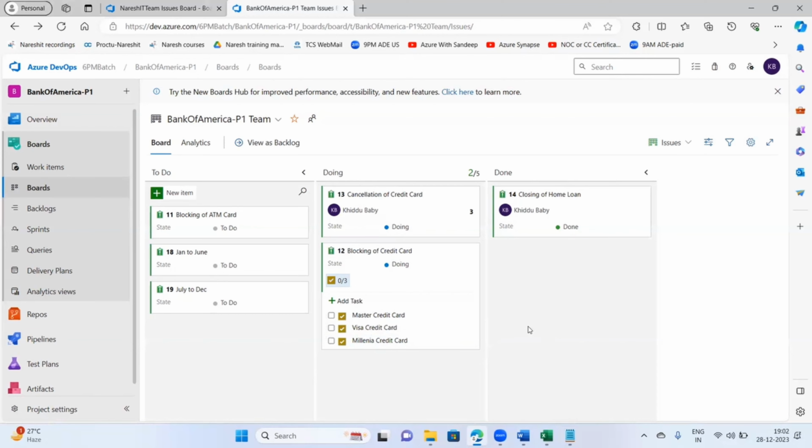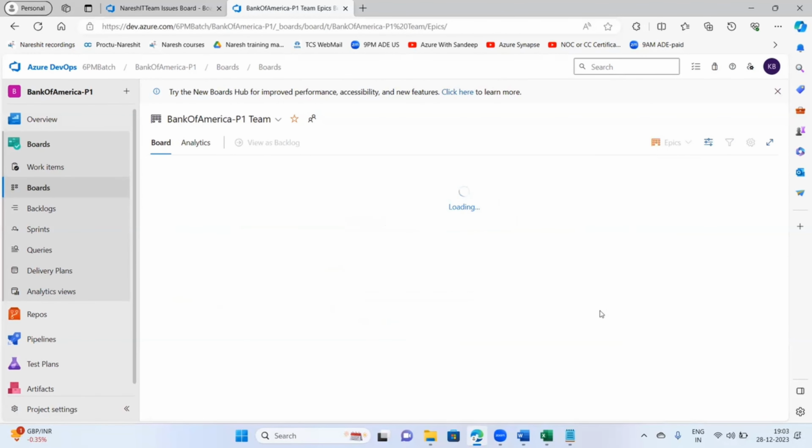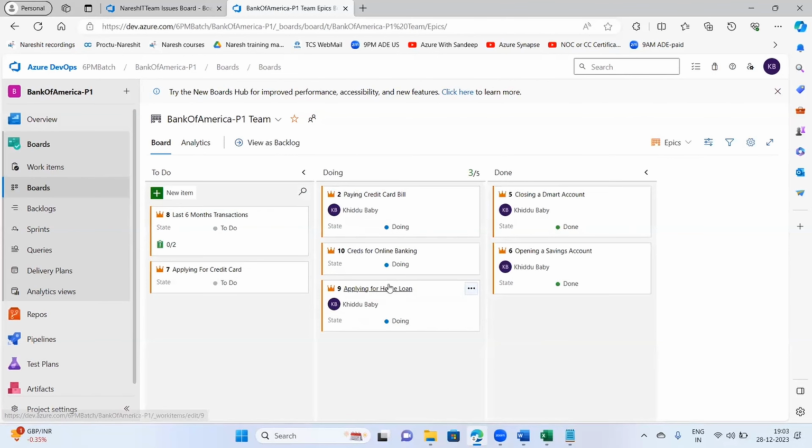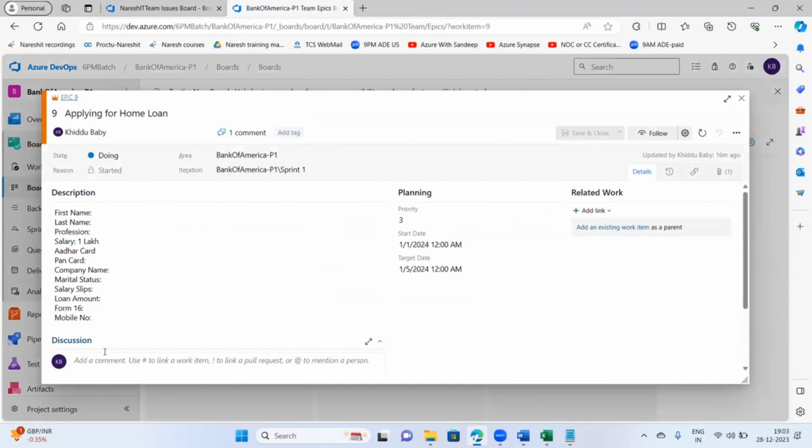So we have seen how to design a Kanban board, how to assign the different work items to different users, different fields and characteristics, how to fill the details for description and discussion, and how to set up the fields for work items. And every time you have to click save and close.